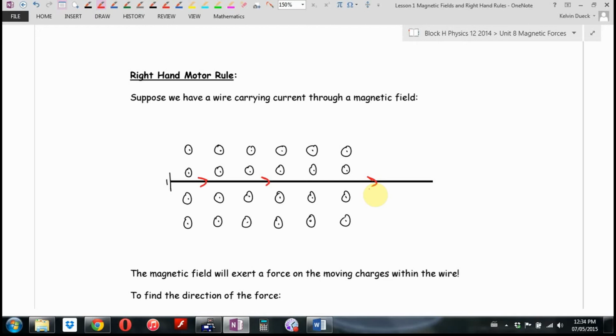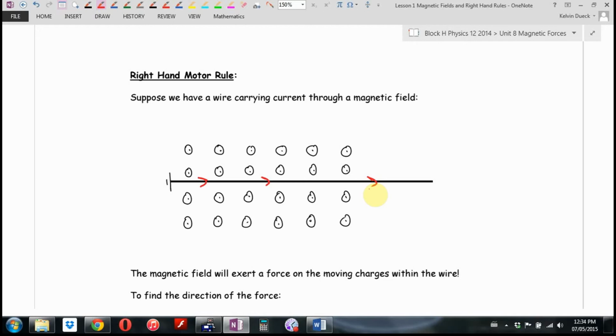Here's what you do. You point your right thumb in the direction of the current. Everybody do that. Ready? Everybody do it. Put the backpack down. This is too important. Okay? Get your hands out away from your bodies, folks. Get them out. Trust me. Okay?